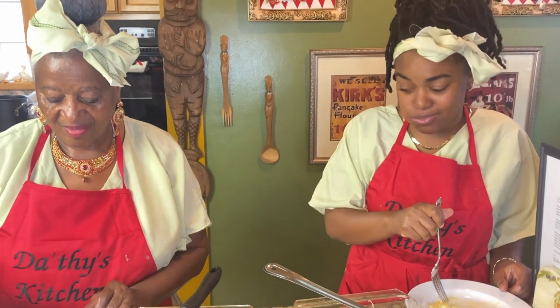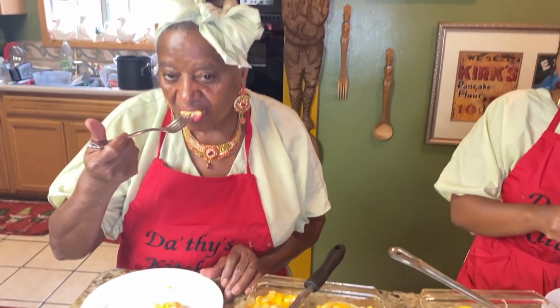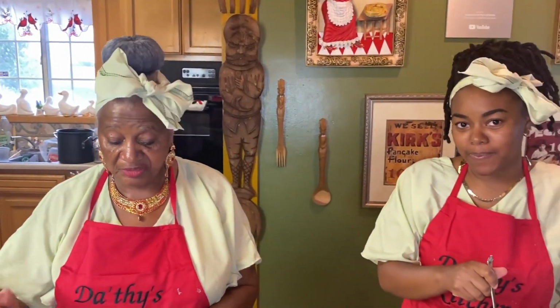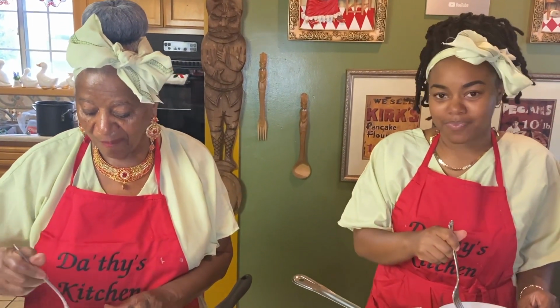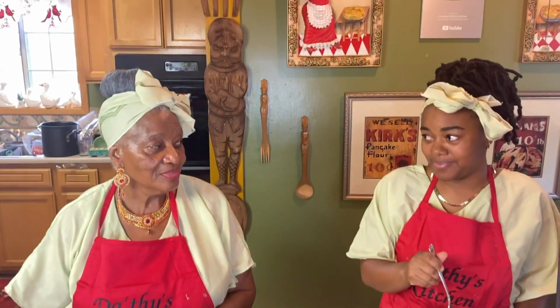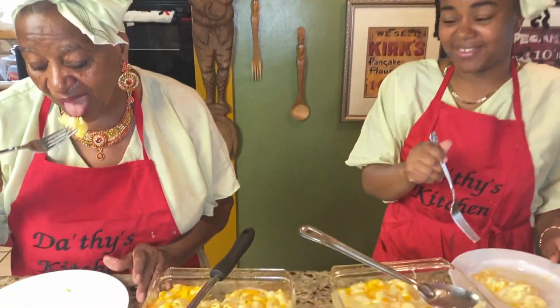That's mac and cheese. This is mac and cheese. Love it, Grandma? Love it. Straight out of Mississippi.